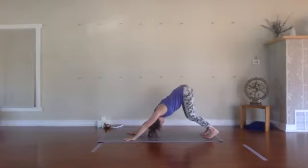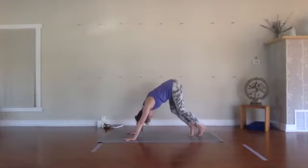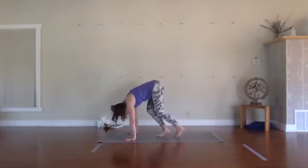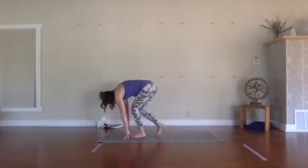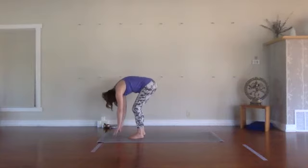Once again, pressing into the palms, track the heels down toward the mat. And we'll take these tiny steps toward the top of the mat. As slow as you can until you find yourself in a forward fold. Sometimes these tiny steps get us toward the new beginnings rather than one big leap. Let your head and hands hang heavy in your forward fold.